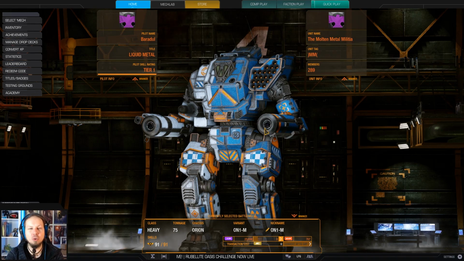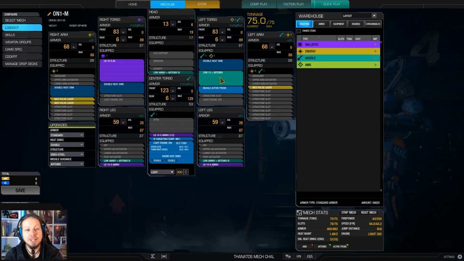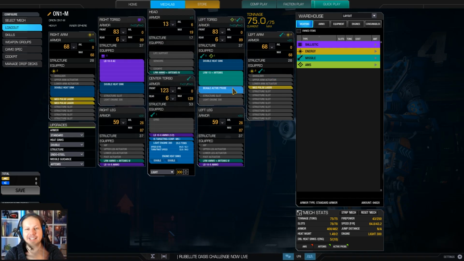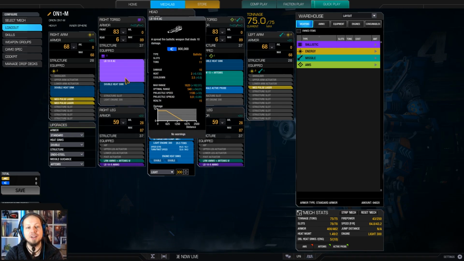Today we are playing the Orion because I wanted to play a mixed Orion build. Now, what is the build all about? We have kind of a brawling setup here with an LB10X autocannon, 3 medium pulse lasers, and an LRM15 Artemis. Yes, I say an LRM15 Artemis because I wanted to have something to fire in the early stages of the game. So the whole purpose of the build is to have something to fire while you are out of position, and then you go in and transition into a brawler with a very low cooldown on the autocannon.